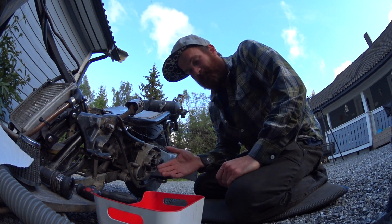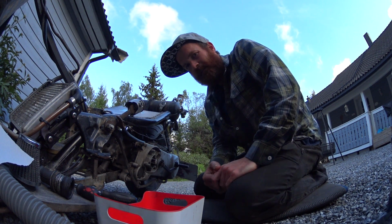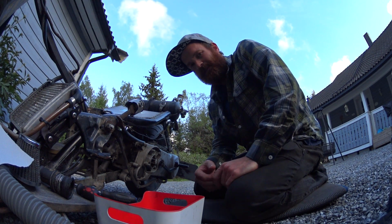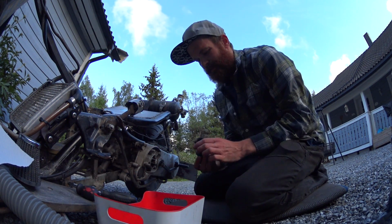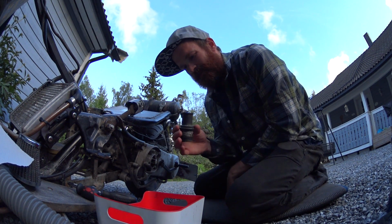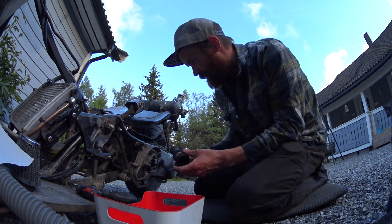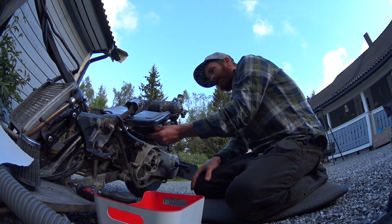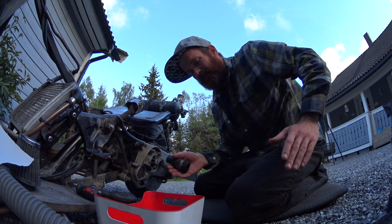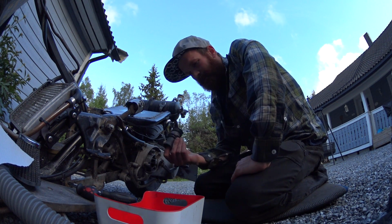It was raining badly, and the bike was acting up, stuttering, and it wouldn't rev out, and was clearly not happy. And I was not running a filter, because I'm badass and I don't need an air filter. Turns out I'm more of a dumbass, because the carb is located almost directly in front of the rear wheel. So all the water and grit and mud and all that stuff was entering the carb. So I tried to clean it.